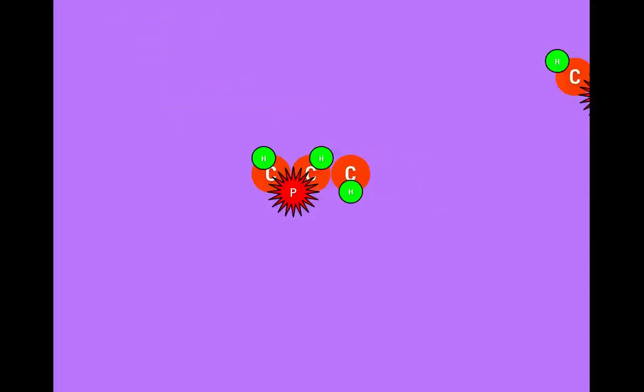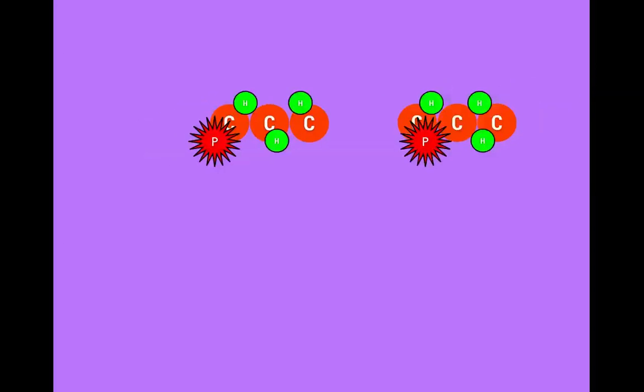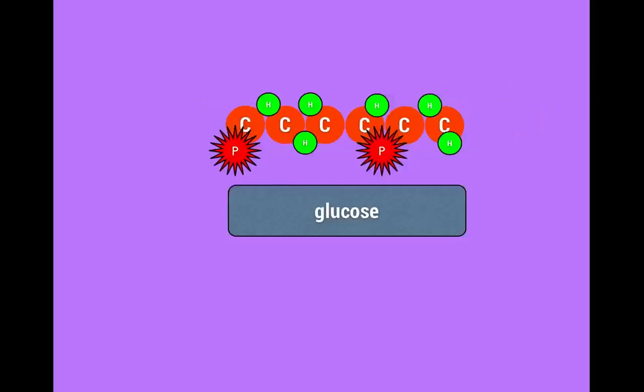Eventually, another carbon comes in in the same way, and they come together to form a glucose, which is a fancy name for sugar. These sugars, in turn, are used to help the cell grow, and it helps the leaves and all of that stuff in the plant to grow and form structure. And that is basically a brief introduction to the Calvin cycle.